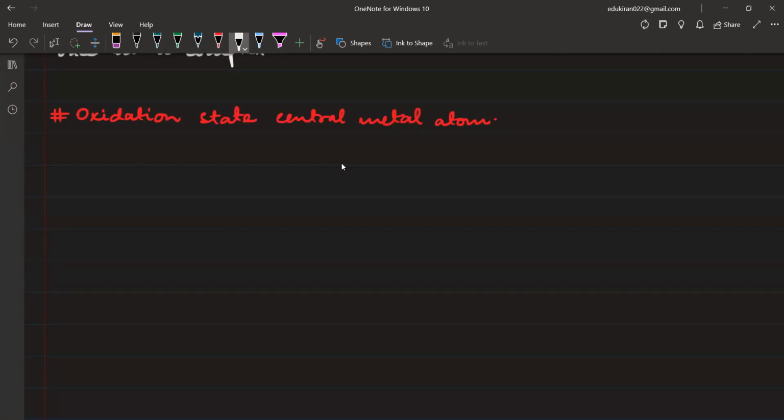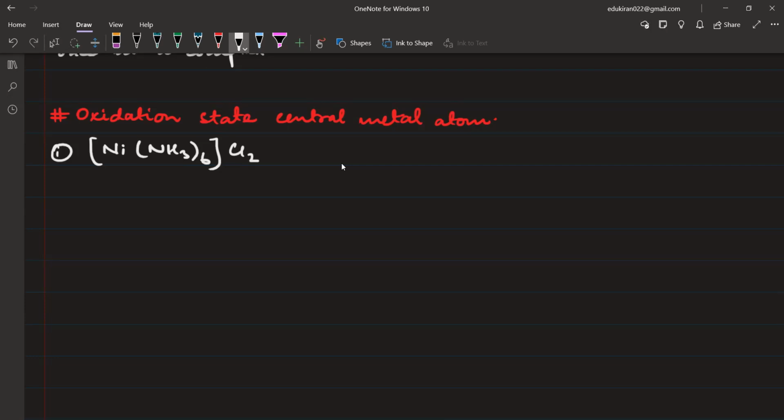I'm doing the first one for you. This is quite simple, but still. Nickel, NH3 whole 6, and we have 2 Cl. First thing that you need to do is, whenever we are going to identify things, in a complex compound you have 3 things always: you have a counter ion, you will have a central metal atom, and you will have the ligands. The easiest thing to identify is the counter ion.